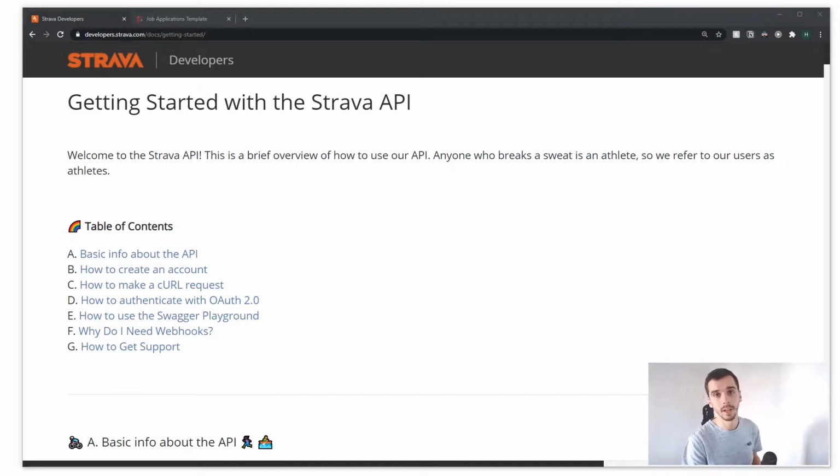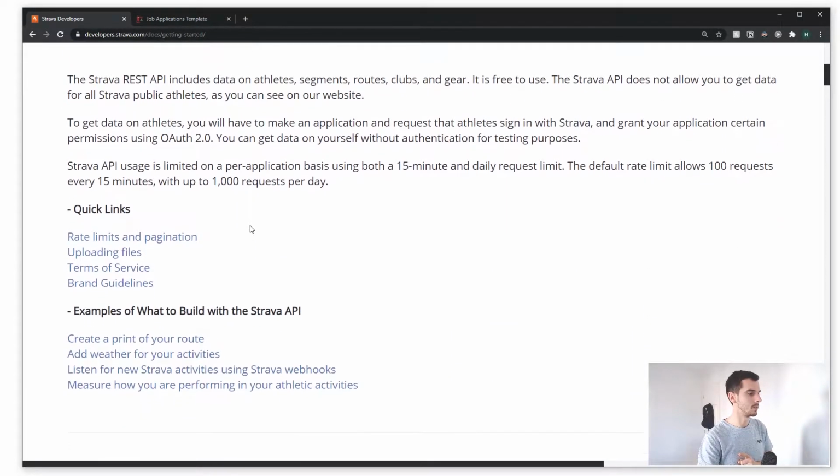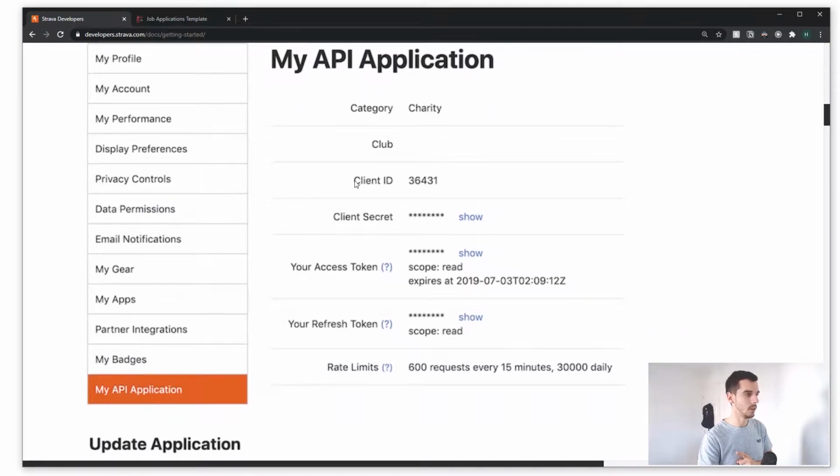Let's now jump over to PyCharm and implement this. So really quickly, actually, just before we jump over to PyCharm, we need to do two things before we can do this. We need to set up a developer account on Strava. In order to do that, go to developers.strava.com. Here it says getting started with Strava API, and you basically need to follow this documentation until you get to the point where you've created your application here, and you'll need your client ID and your client secret.